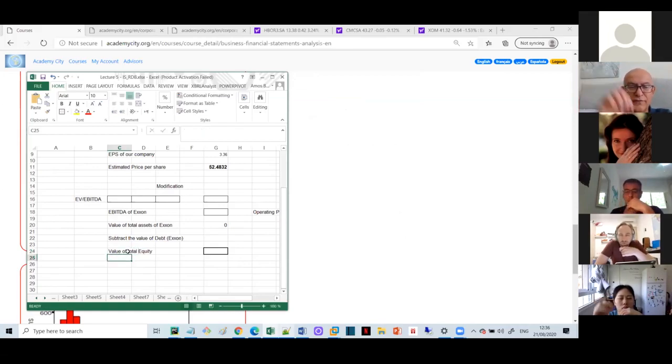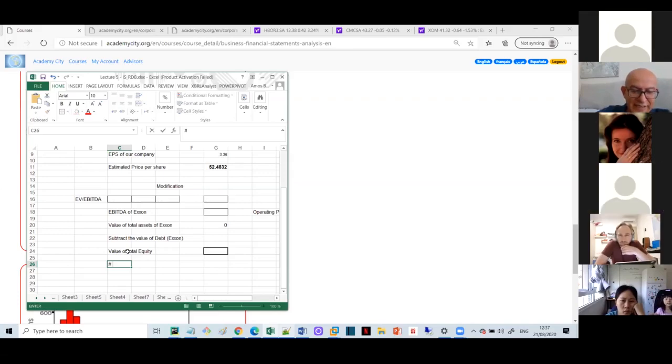equity. What are we looking for? The value of what? Of one share, is that right? So how would you find the value of one share if you have the total shares? So what do I need to write here? Number of shares. If you jump in, I have to split the 5 points. Or maybe I will give a little more than 5 points. I don't know, we'll see. Okay, number of shares of Exxon, is that right?